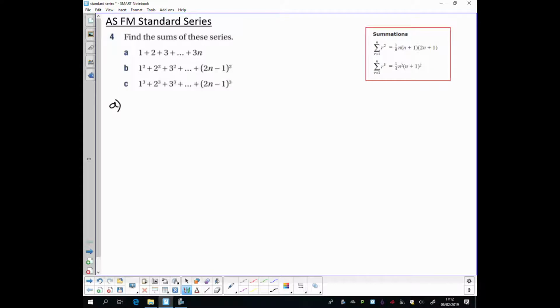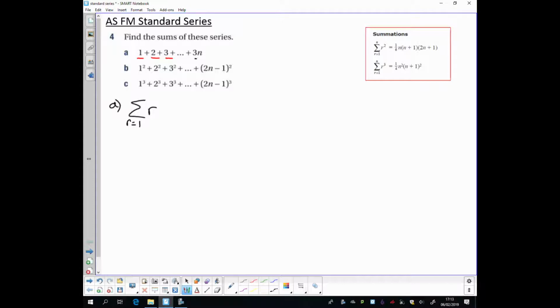Now, if you look at this sequence, the sequence goes 1, 2, 3. The first few terms. So the sequence is just the sequence of integers. The way we put integers for our sequence is the first term is 1, the second term is 2, the third term is 3. So it's just r. That's our sequence. Now we want to find the series, so they've all been summed up from r equals 1. That's the first term. Right, so the rule is just r.